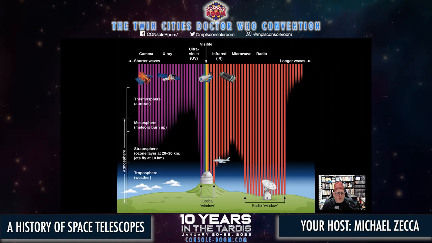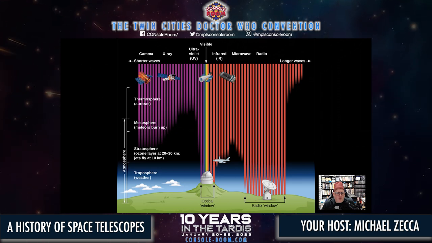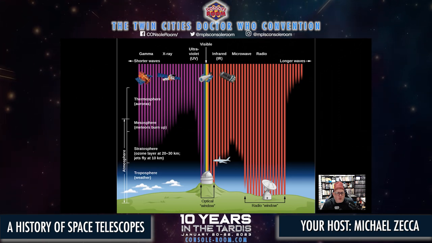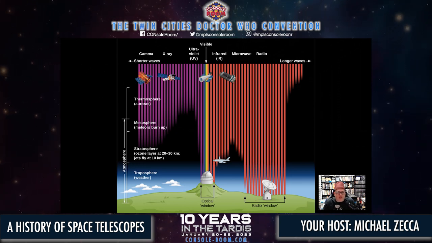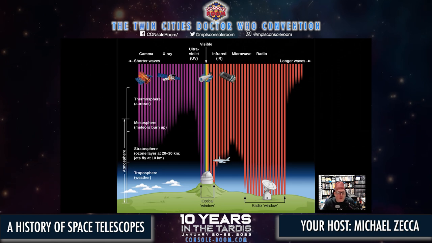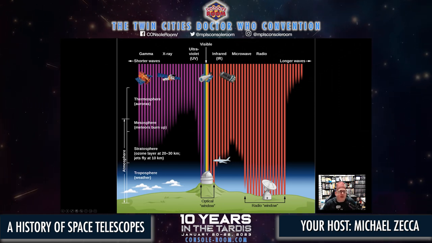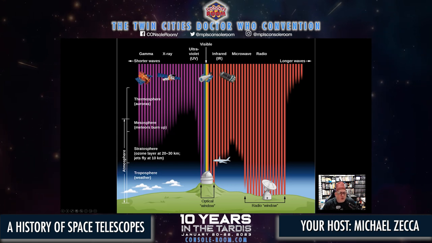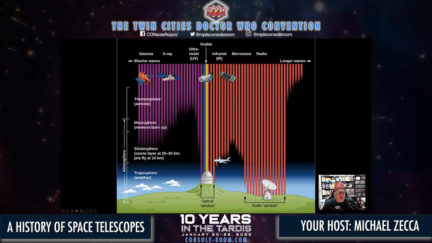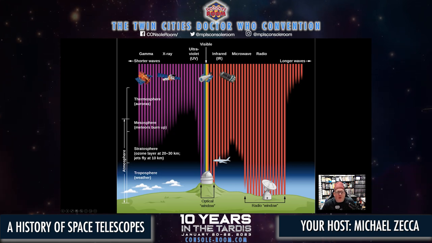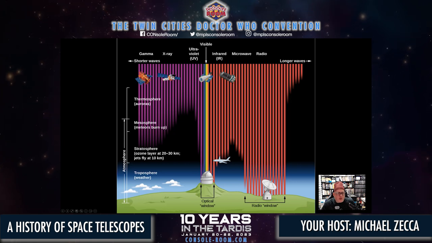But when did we start putting permanent telescopes in space? A little bit later on. Let's talk a little bit more about the why before we move on. Again, here's a nice little image of the wavelengths. And as you see, there are some wavelengths like the gamma rays that sort of get absorbed as they come into the upper atmosphere. So we would need to get up, you know, almost to the depths of space to see things. Whereas the visible light can reach, you know, down below.